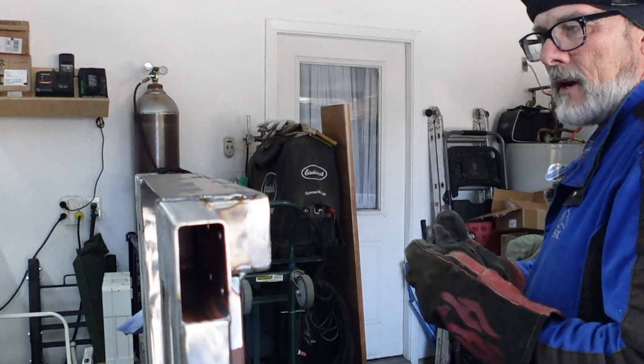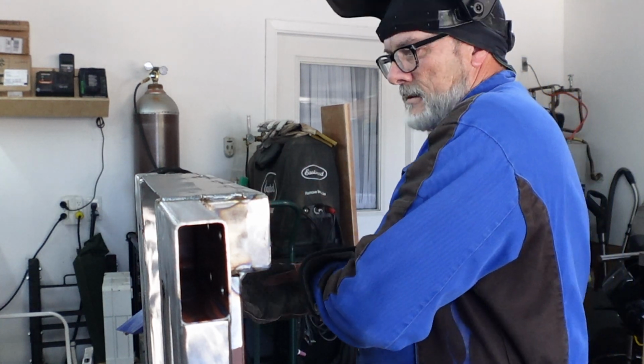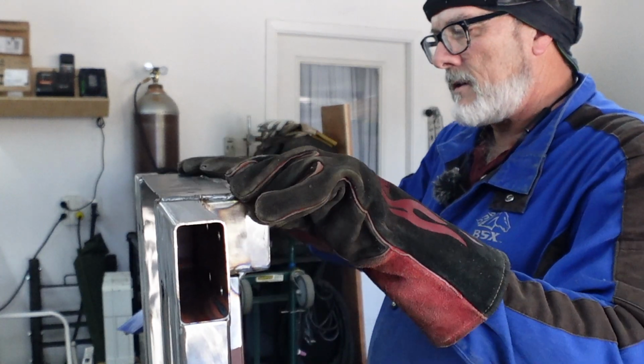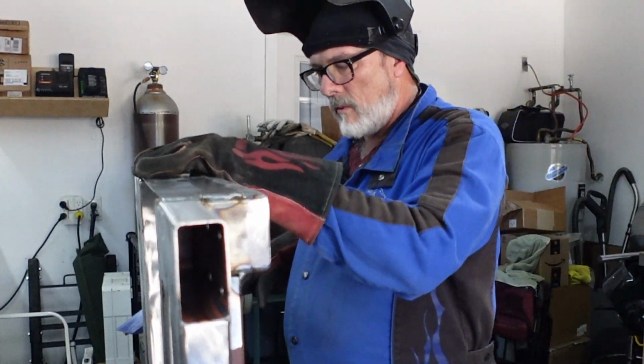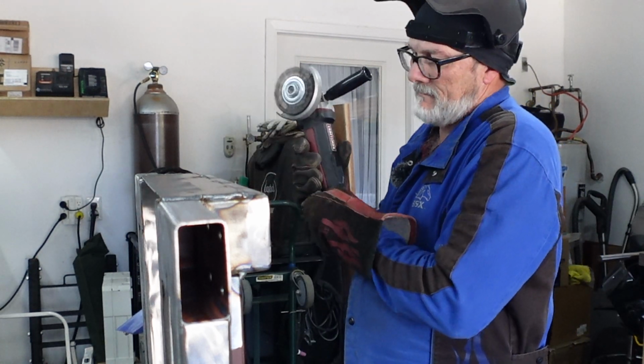I've decided to go ahead and just knock off the heat affected zones wherever you can see them, and the welds, with the wire wheel. That's what I'm doing now.